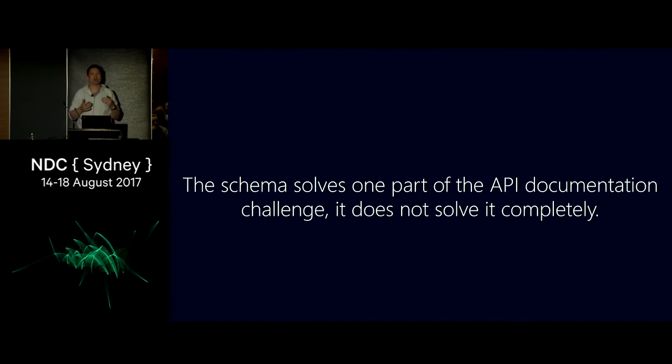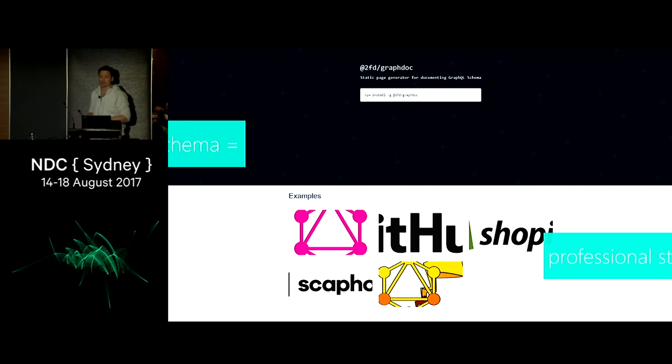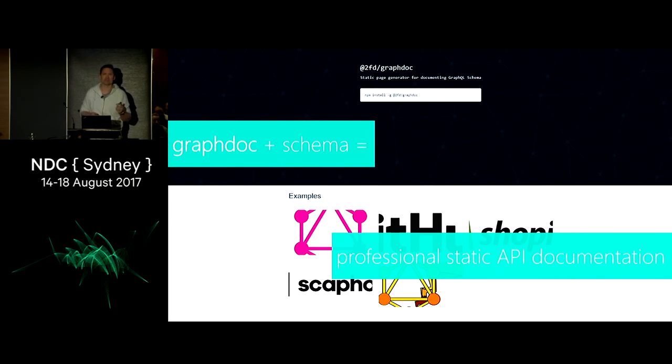But if you were creating a public API, you need out-of-band information as well. So for instance, how do you sign up to get your API key? Is there rate limiting? What about security? None of that will be part of the schema. So if you really wanted to use this for public API documentation, we need to do something a little bit more. And there's a number of tools in this space.